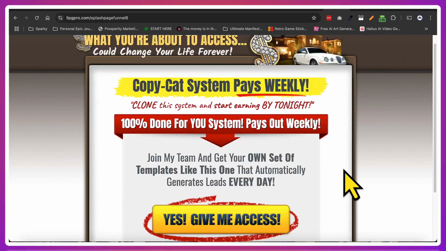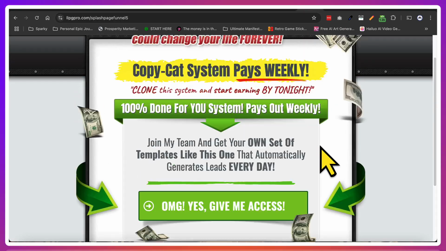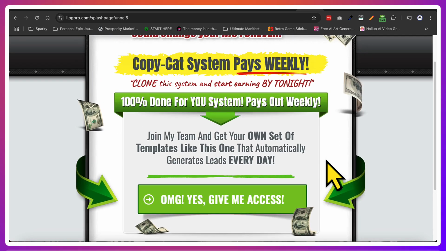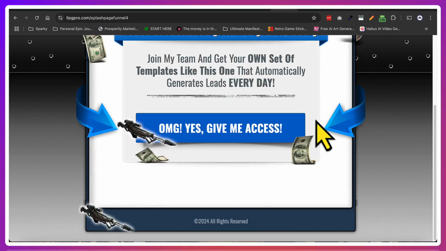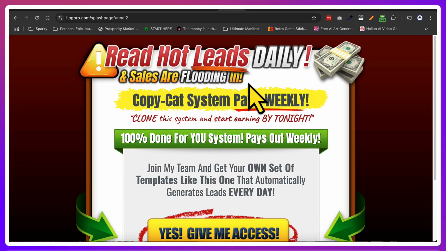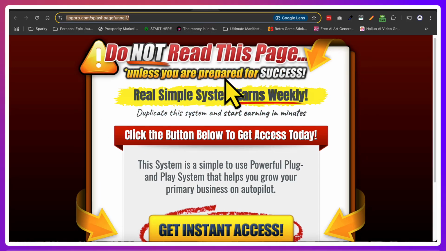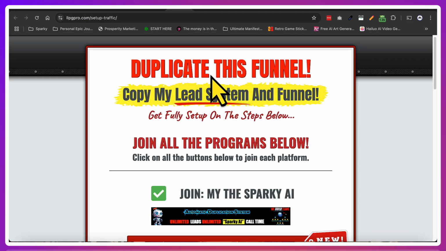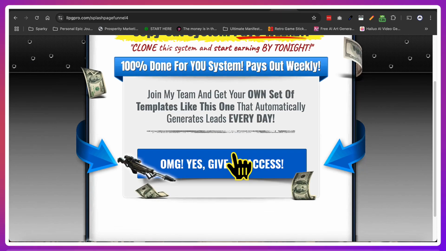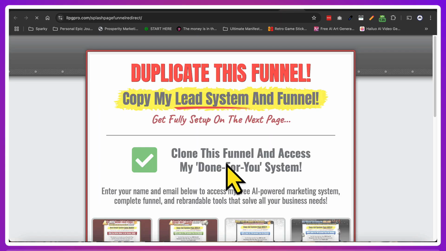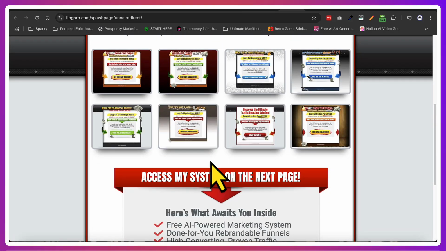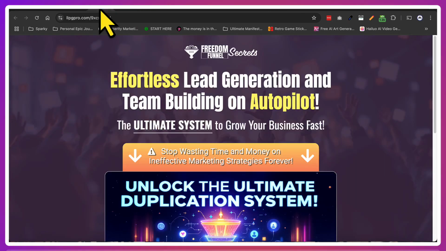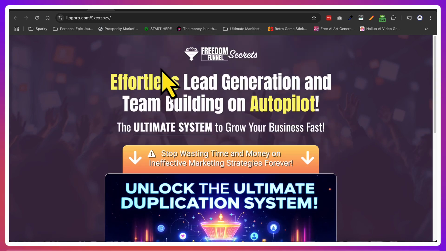And you could stick these in a kind of a rotator, so that you could use Leadsleep, for example, to rotate. So you're sending out one link, but they're going through, and you can see which one performs best. Yeah, so there's a lot of different variations of this. There's eight splash pages, and when you click the link, they go straight to a splash page. It's not a lead capture page. This is the lead capture page here, and they go straight onto this page. But I've recently created this page yesterday, and this is nice.